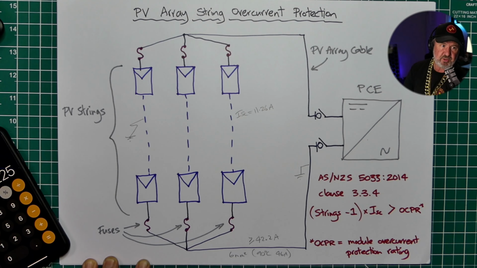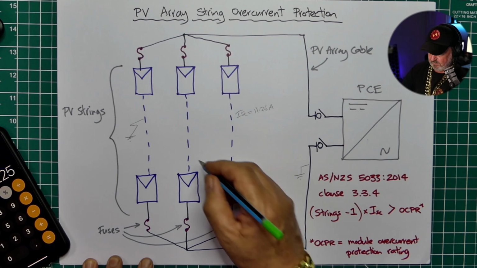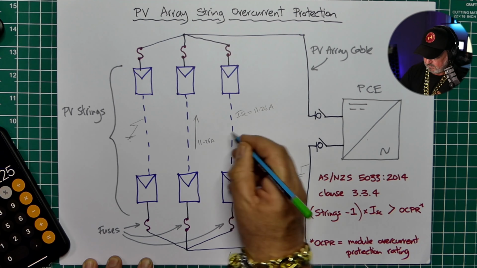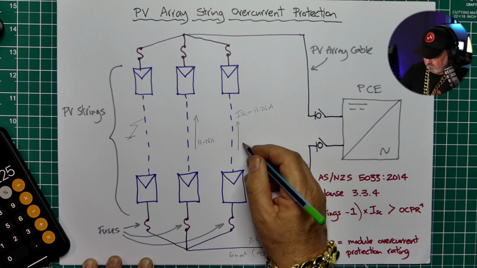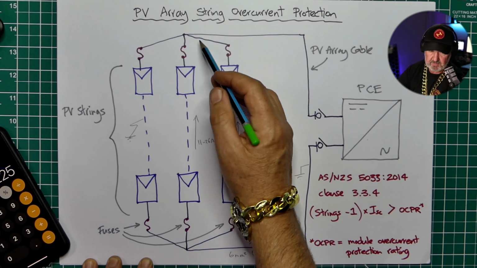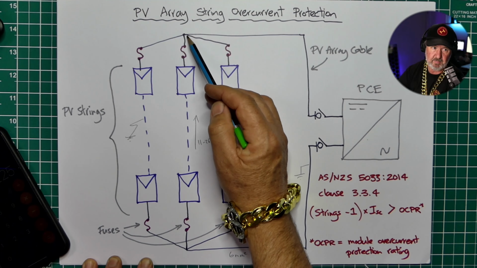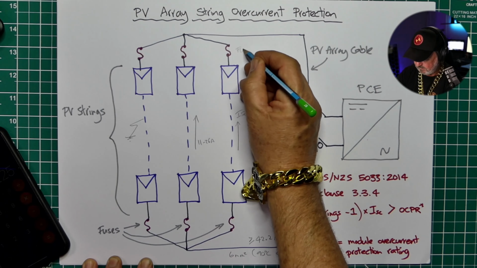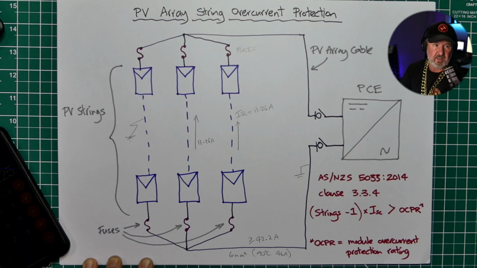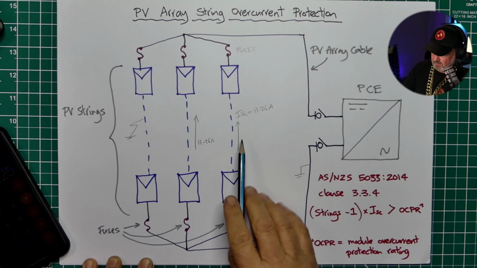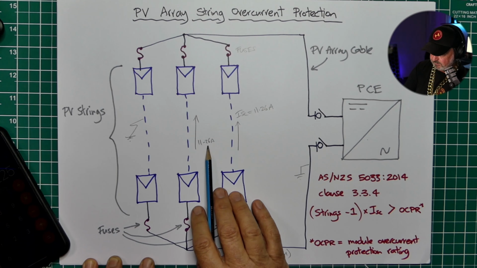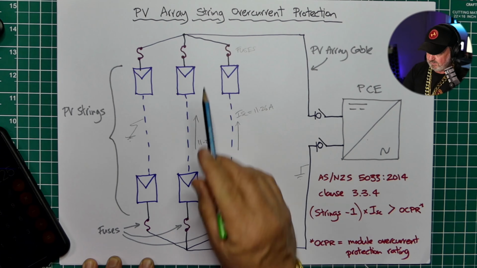we've now got 2 good strings back feeding. So that one, 11.26 amps. This one, 11.26 amps. They sum together at the point that they combine. And the reason, by the way, these are fuses, you'll see why in a second, that I've shown them there, is that we could now get the sum of the 2, which is 22.5 amps flowing this way.